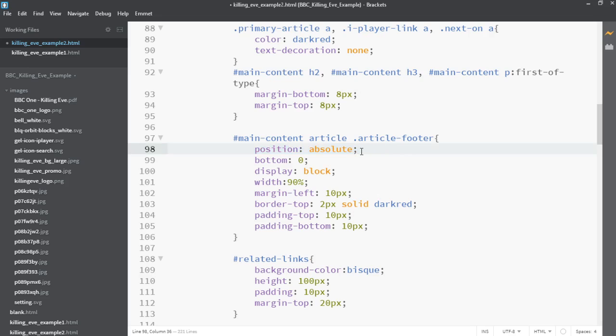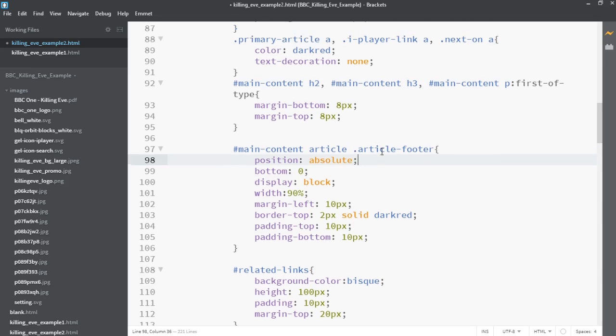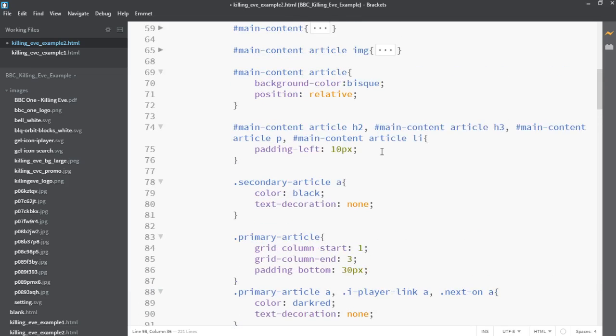So I've set the footer to what is known as absolute. Normally what absolute does is it allows it to be positioned specifically anywhere in the document that you tell it to go. But if it's combined with a parent level element that is set to relative, like this, so the article, main content article, has been set to position relative. It doesn't do anything to the main content article, which is why I've done this technique this way, because we've used the grid to lay things out.